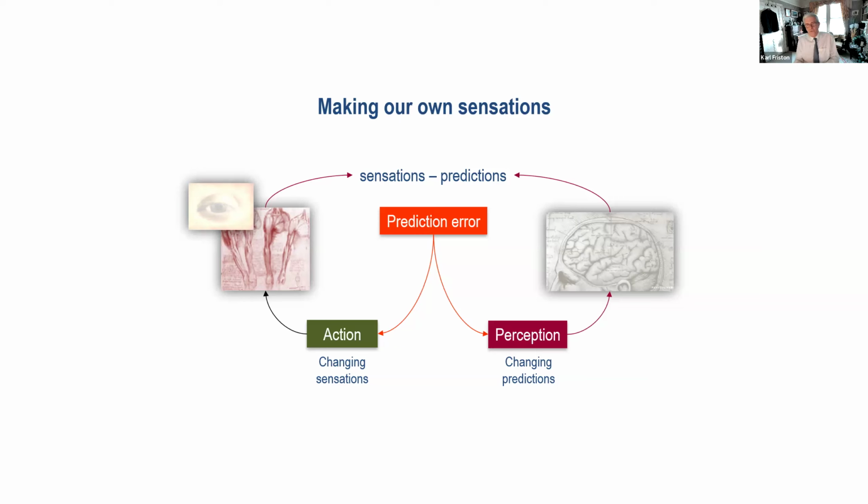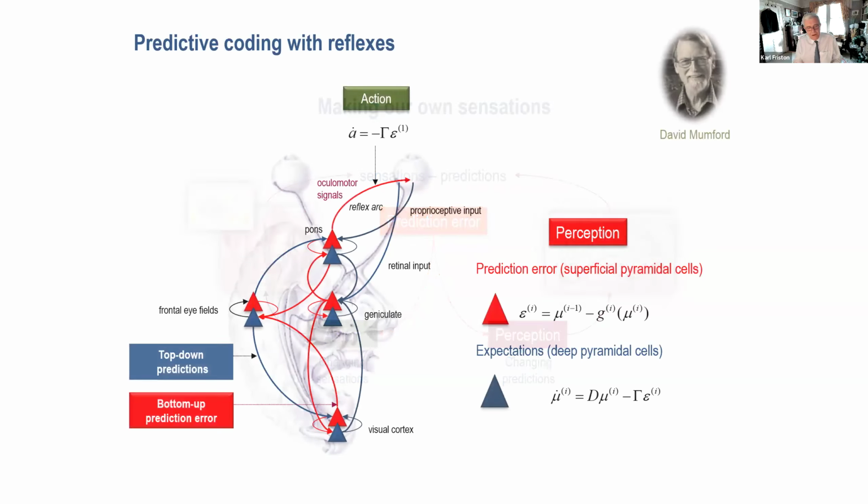And that's nice because there are two ways in which I can minimize my prediction error. I can either change my mind to make my predictions more like my sensations, or I can act upon the world to sample those sensations that are more like my predictions. So this provides a very parsimonious view of action and perception: they're both in the service of minimizing surprise, free energy, prediction error, either by changing the predictions or by actively sampling the world to try and make those predictions come true. So here's a slightly more neurobiologically plausible example of that, looking at the visual system.